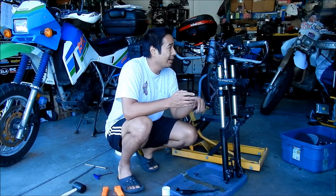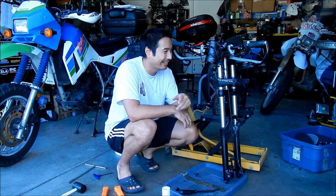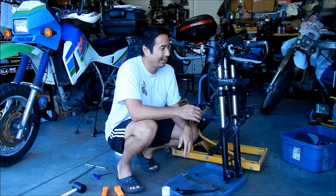If I was to do this again, because the top one went in really easy, the bottom one was so hard to get in there. I'm all winded now and all sweaty. So I got a hammer workout today.